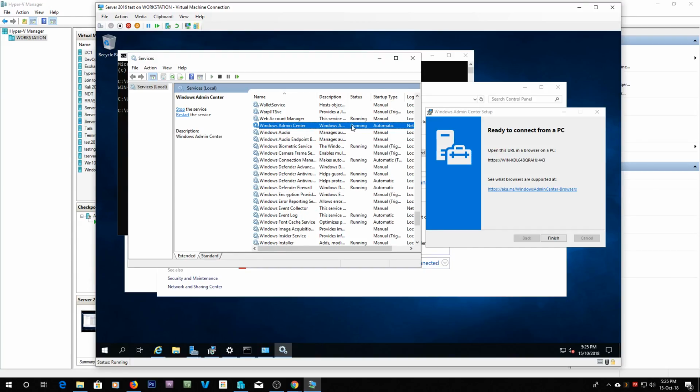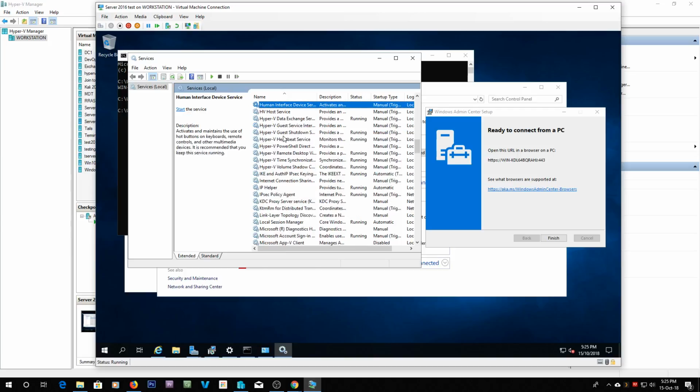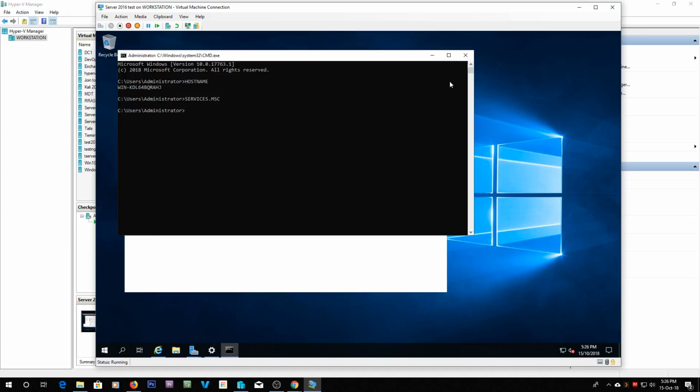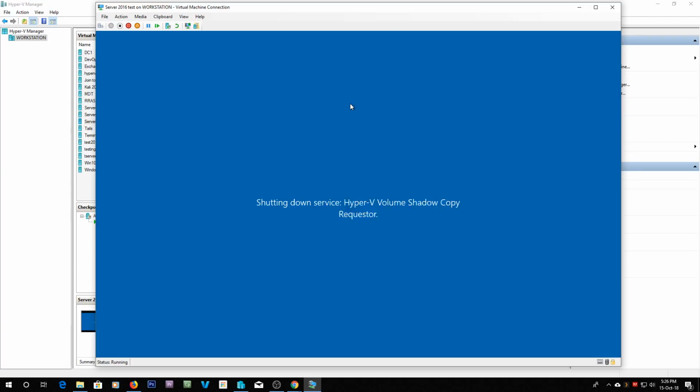Windows Admin Center says it's running. Let's try IIS. Wonder if it needs a reboot. So I'll restart it and see if it goes then.